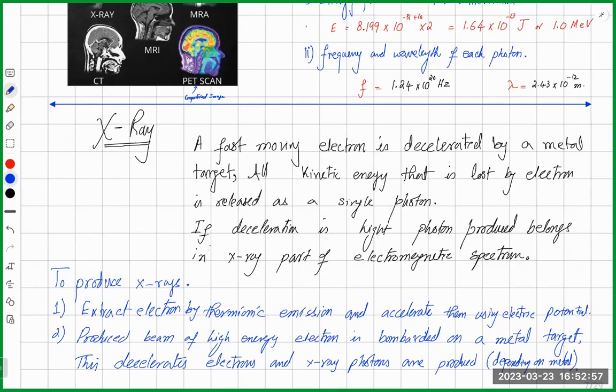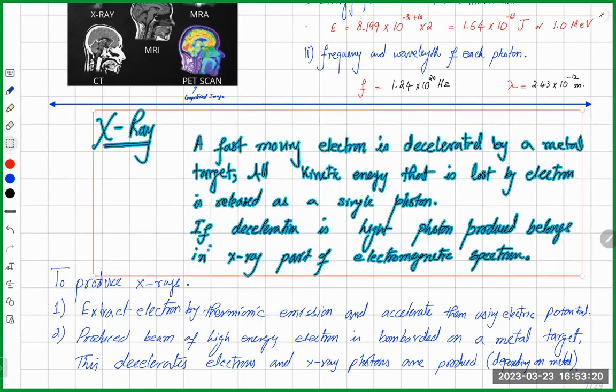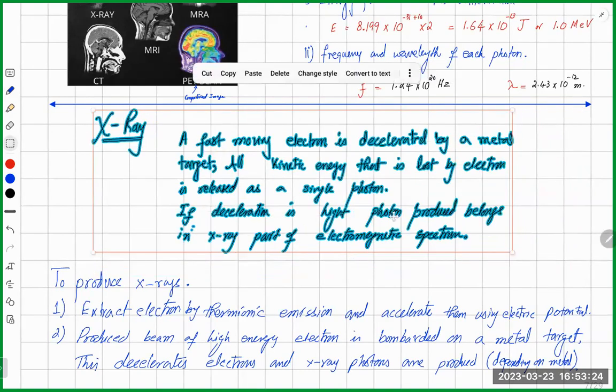electrons are extracted from a metal using thermionic emission. Thermionic emission means we excite electrons. We heat up a piece of metal, so its electrons become very energetic, very excited, and they are eager to get out of the metal surface. So we excite electrons using heat, and then we liberate them from the metal. This is called thermionic emission.